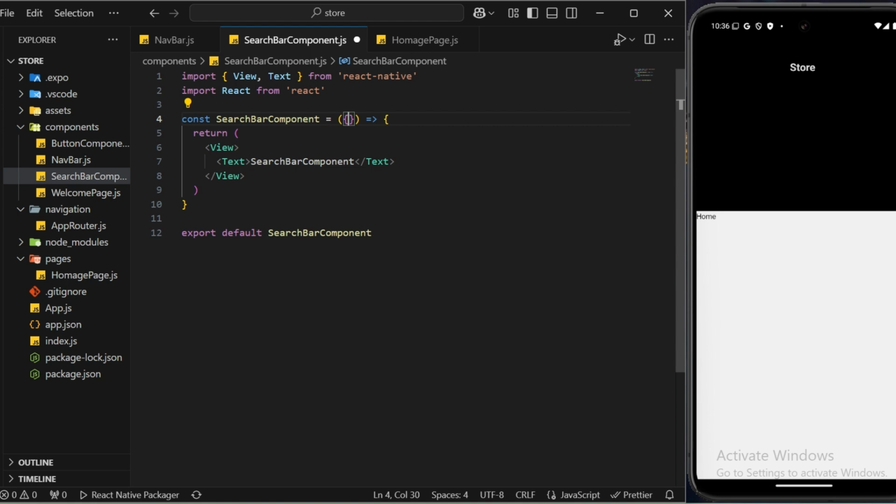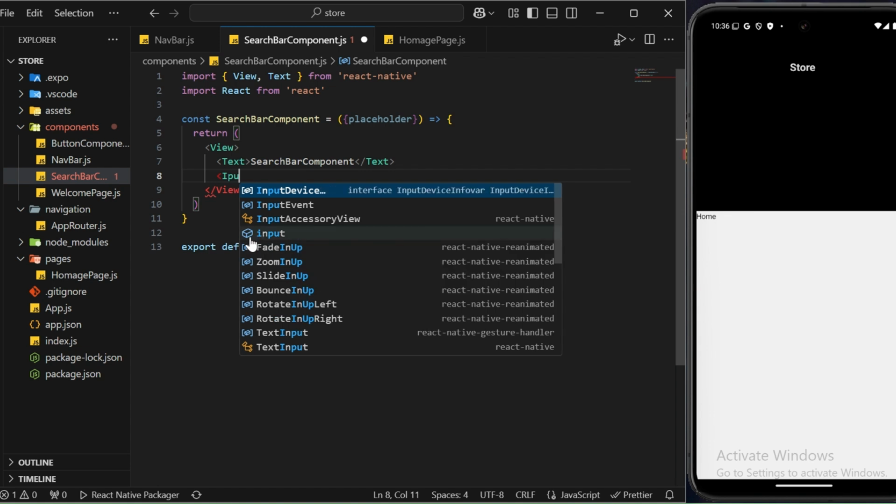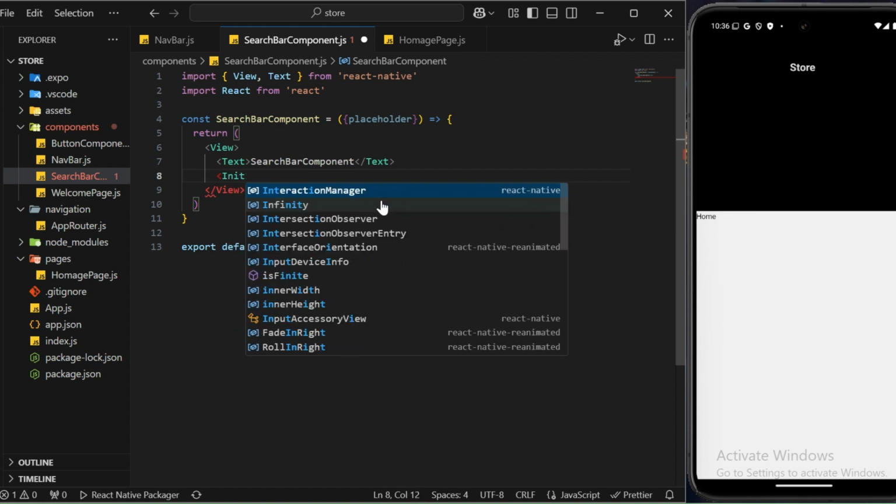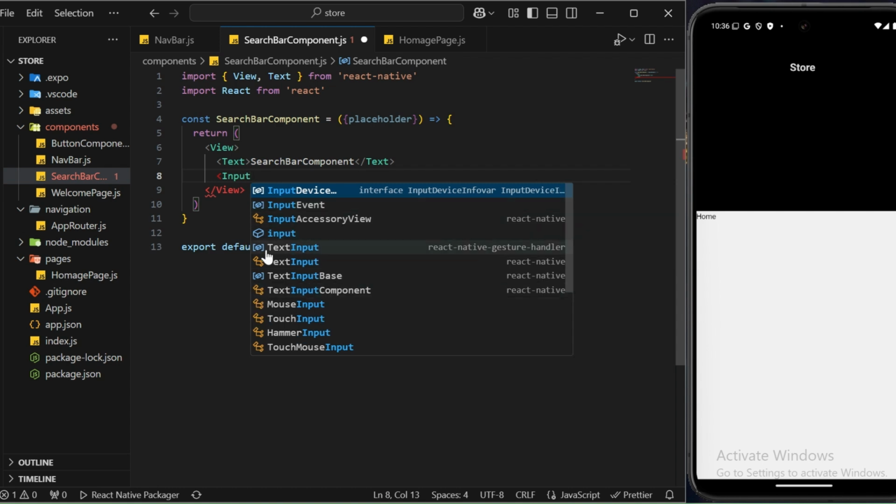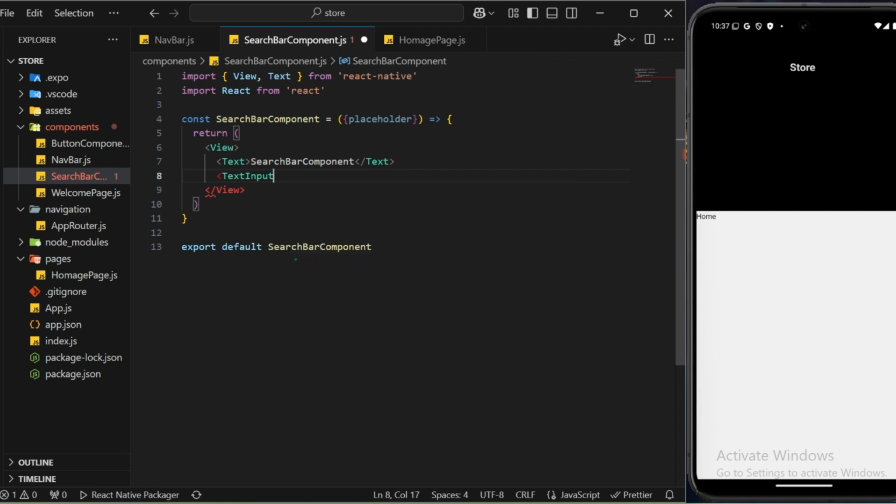So now I want to add a placeholder. To create it, we need to import TextInput. TextInput is from React Native. We need to import TextInput. Let us close it.